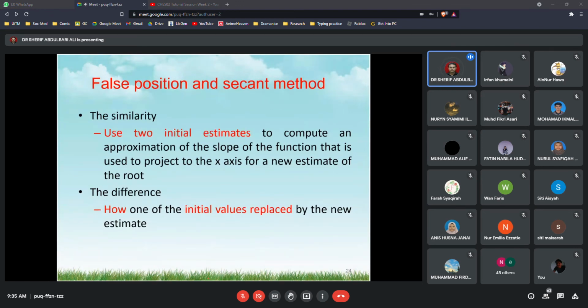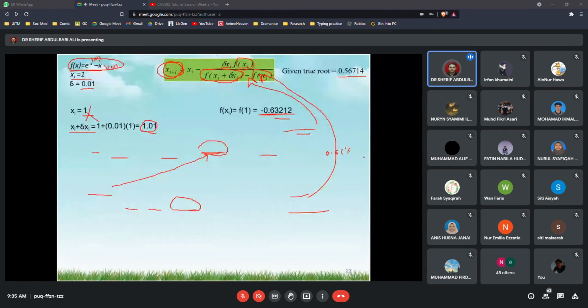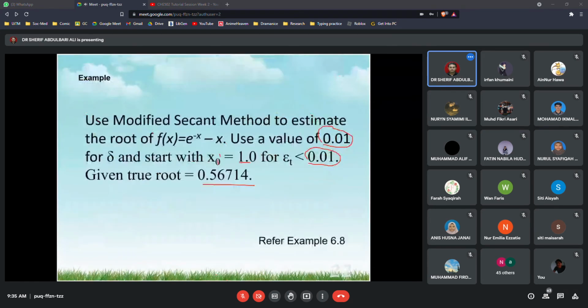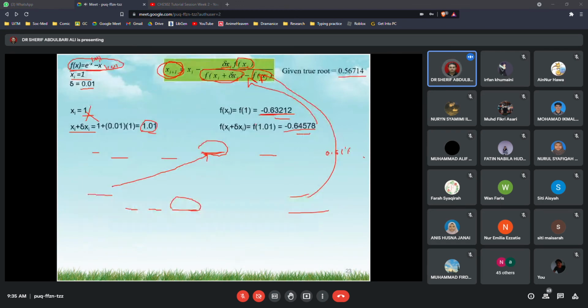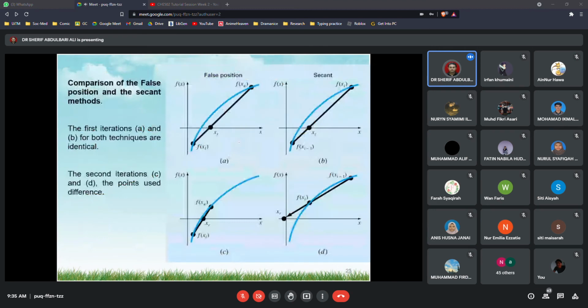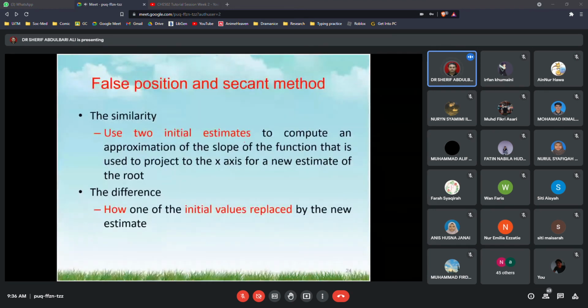Okay, so now there is another thing maybe some of you noticed. If we look at the equation of the secant method, this equation in here, it's exactly like the false position method. The methods use the same exact equations, linear interpolation. But what's the difference between the false position method and the secant method?